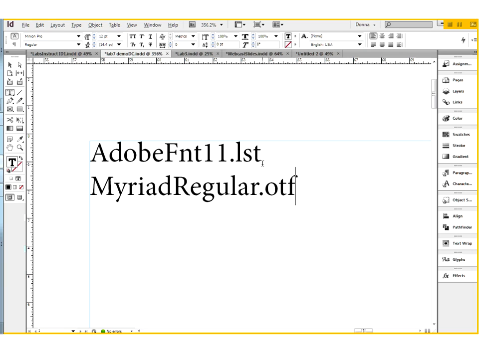So that means that those fonts are available to that InDesign file only. It is not available for your Microsoft Word files or for your Excel files or whatever application you use. Even Illustrator and Photoshop will not have access to those fonts in this fonts folder. But your InDesign file will. This one particular InDesign file will. If I create a new InDesign file, it will not have access to these fonts. If I take that InDesign file out of the package folder and place it somewhere else on my hard drive and then open it up, it will not have access to those fonts. You will have to load them on your system. But this is the file that allows that functionality. Hopefully that makes sense to everyone.